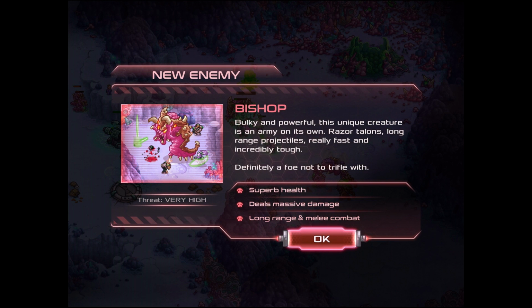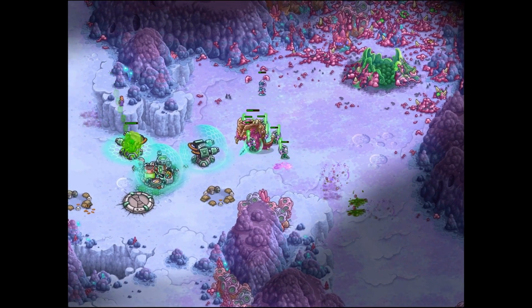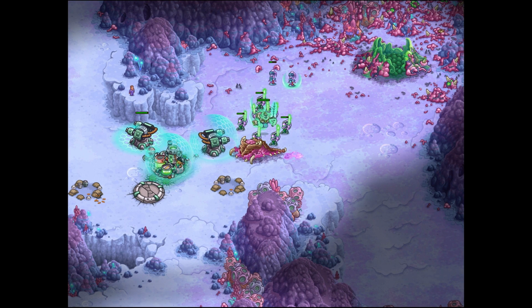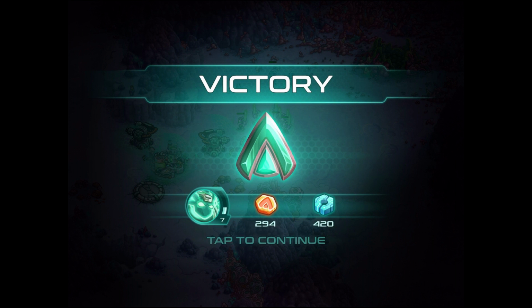So Bishop, just in case you guys are curious, got superb health. I like how they do that. Deals massive damage, and it's got a long range and melee combat abilities. So obviously, it's a foe that is hard to deal with. But with all that being said, we do take him down nice and quick. I did learn that from a fan, though, or a commenter saying that he took him down with all the Guardians. And honestly, it worked out perfectly. I tried a couple Guardians, but actually they died on me. So like I tried 2 or 3 Guardians and it didn't work, but 4 with some shielding people really seems to work out well.